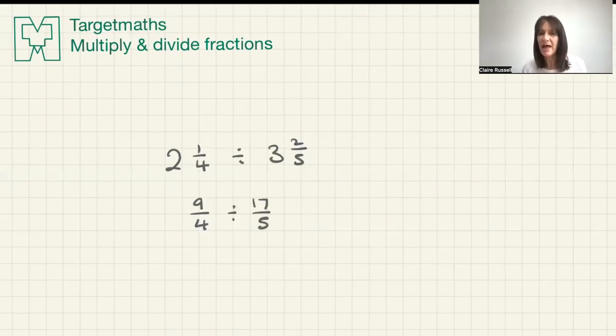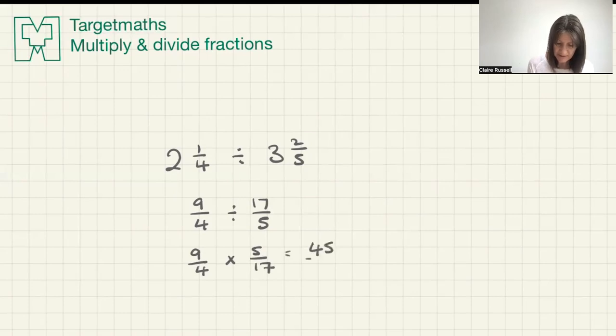Don't try and jump ahead and do the timesing and the flipping all at the same time. Just do it step by step, because you're much more likely to spot an error if you did make one, and much less likely to go wrong generally. Okay, now we're going to keep, change, and flip. 9 5s are 45. And as I say, we can end up where we have to do a bit of work on the maths that gets created through the method. For timesing by 4, it's simple enough because we can just double it and double it again. So double 17 would give me 34, double it again would give me 68.